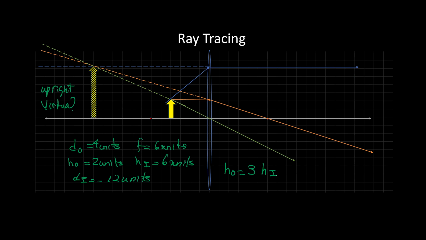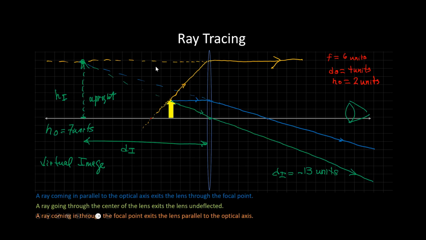Let's see if now the lens equation matches this. Again, this is a precise drawing, and sometimes you may want to do ray tracing precisely, okay? But again, most of the time, you do ray tracing to give you a rough idea where the image should be, and then you go and verify it using the lens equation. So let's do the thin lens equation. So again, 1 over F is 1 over DO plus 1 over DI. And just like last video, I'm solving for DI. So I bring DO over to this side. And when I do so, I change the sign on it.